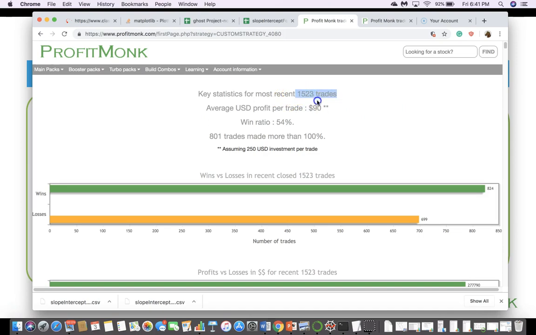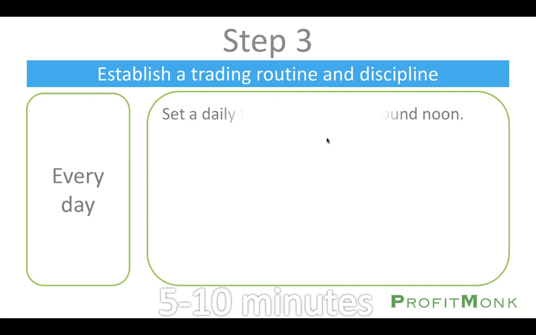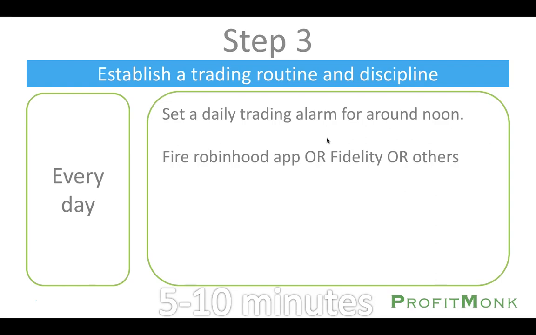The assumption behind the statistics and trade winnings that you see is that you are able to make every trade in this list. So you have to trade every day. And I am able to do it personally in less than 5 minutes. Many people on the platform have the same discipline and same experience. So I find it useful to set a daily trading alarm. I set it up for noon. You can set it up for whatever time works for you.